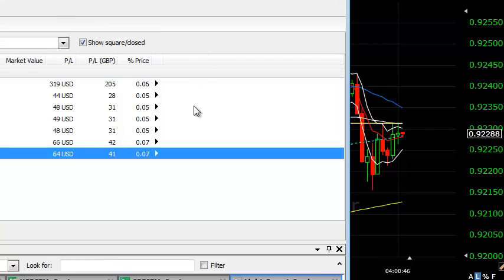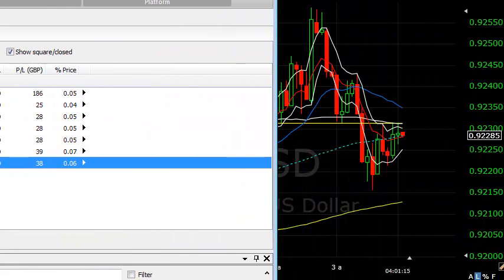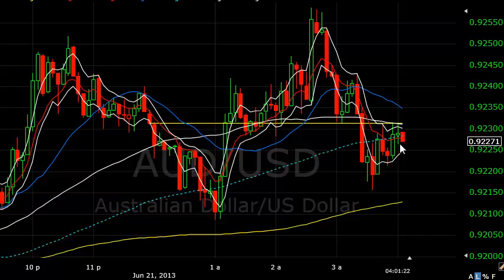Let's have a look here. So obviously I'm up in the position at the moment from the entries, and that's why I've decided, okay, we'll move the stops up. But I don't like it if it feels like a low volume market. Even though this isn't exactly a big position, it's big enough to see the orders there. So what I'm going to do for now, I might just leave them staggered, with the first three positions still at 92.10 and these three at 92.15, rather than showing a load of positions there at 92.15. So I might just leave it at that for now. And if it starts coming down, then I'll just put them in, or manually close out. But I have got to just pop over to the shops, so we'll see.